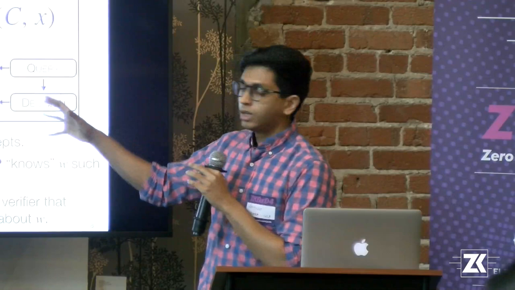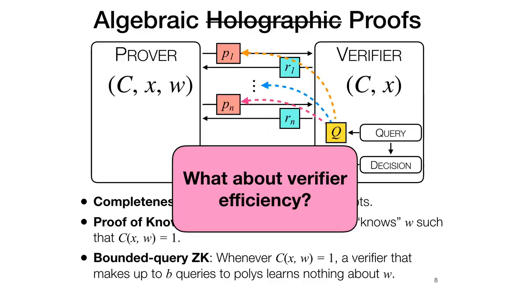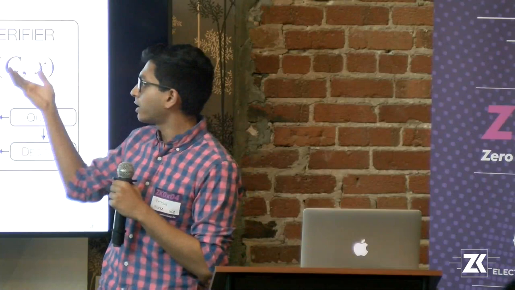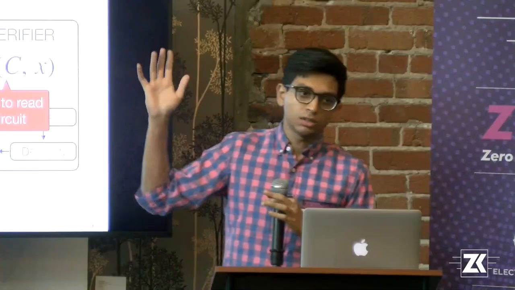But we came here for succinct verification, right? What's the complexity of the verifier? That's the next question. The problem is, right now, the verifier complexity is at least linear in the size of the circuit, because it has to read the circuit as input. So at the very least it'll be running linearly, and maybe it does some more computation based on the circuit, so it could even be polynomial in the size of the circuit. And that's not what we want.